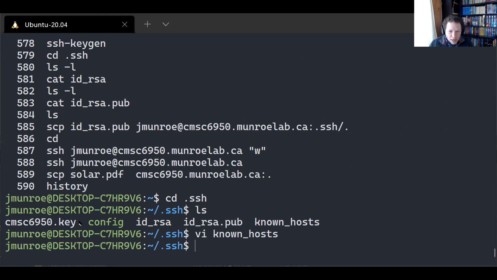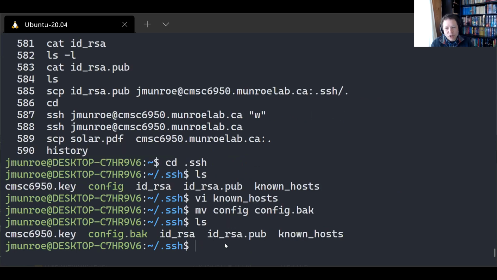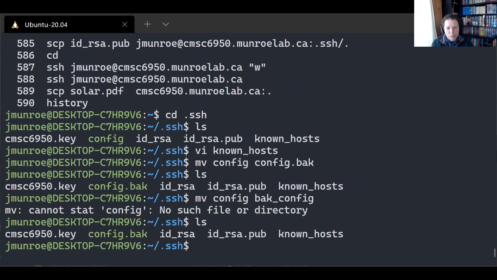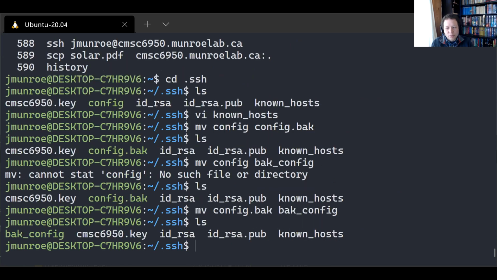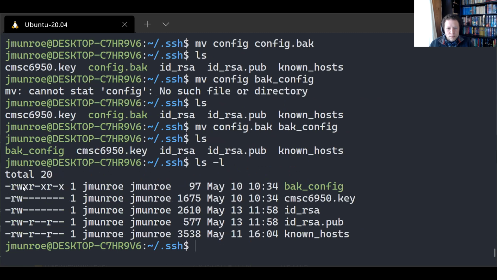I connect to lots of machines. What I want to focus on here is a file that has the name config. Okay, so what I'm going to do is, because I already have a config, I'm just going to make a backup so that it doesn't confuse the system. Back config. There we go. Move config to back_config. Oh, it's executable. Well, that's not good. I don't want it to be executable. chmod -x back_config.